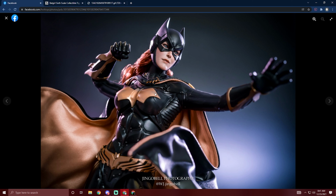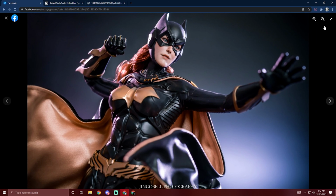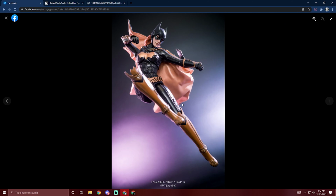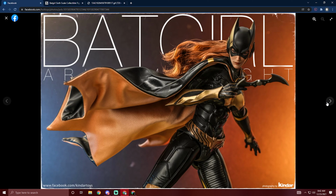I love the really nice scrapes and damage going on there on the Batgirl chest region that's sort of grayed out, if you can see it there on the gold. I like that. There are also tiny little nicks and dings on the suit as well, very subtle though. Moving on, we have that high flying bird kick. She's very poseable, but I just don't like that midsection personally. Kinda, I really love that pose.